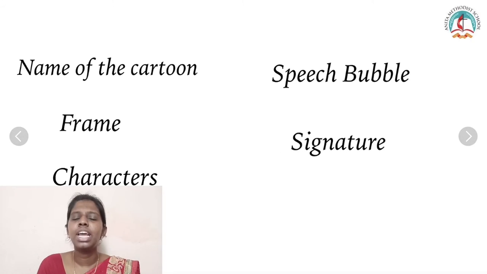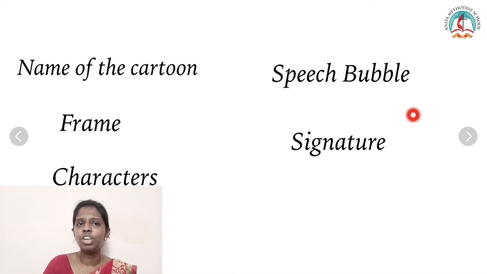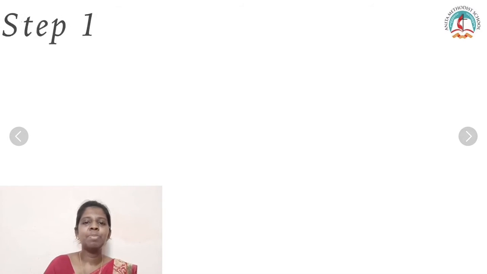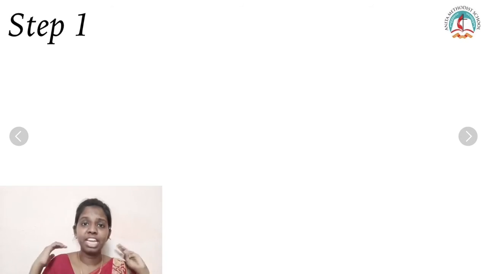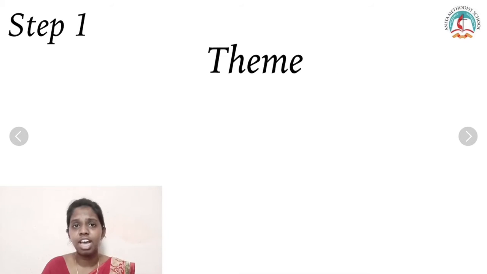So when I say step 1, let's do it as you make a fold or something. The first step you need to know is to find a theme for it. You need to think about a theme. A theme can be a happy theme, it can be a sad theme, it can be something enjoyable, it can be very funny, something which makes everyone laugh. It can be anything. First you need to find the name for the comic. Very good. The next one we need is a frame. First I said name, now I am saying frame.